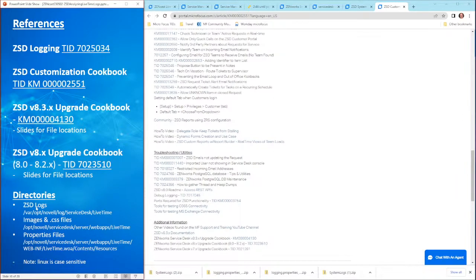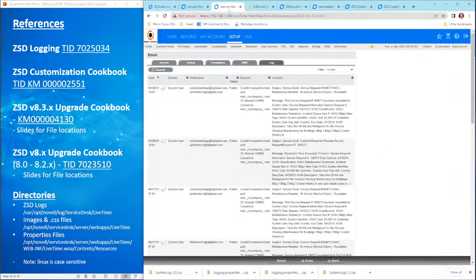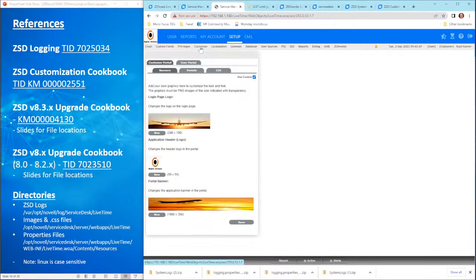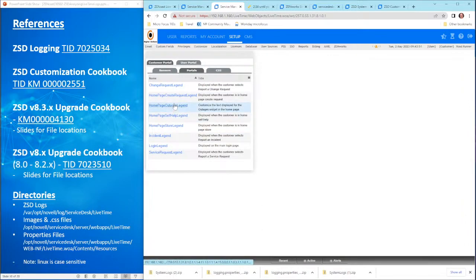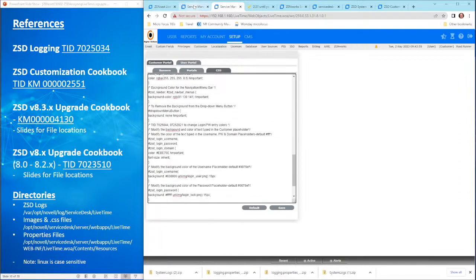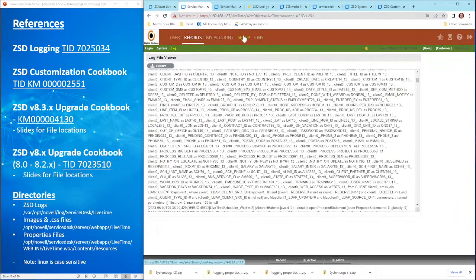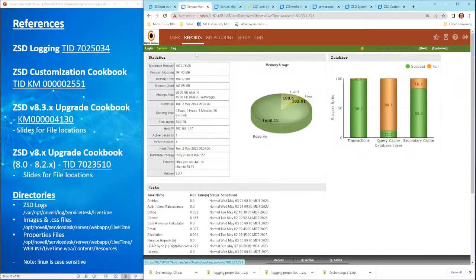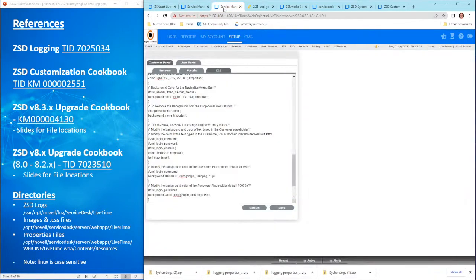And then I do have the directories down here for the ZSD logs. They're listed here. The images logs, sorry, I keep pressing on that. The images logs, and that is your customizations for service desk. So if you go to customize and you have these images, you have different templates in here, as well as CSS. If you make modifications for the colors, you can see this color has all been changed, when you highlight, when you hover over, when you select, those types of things. That's what we're referring to as the CSS files.